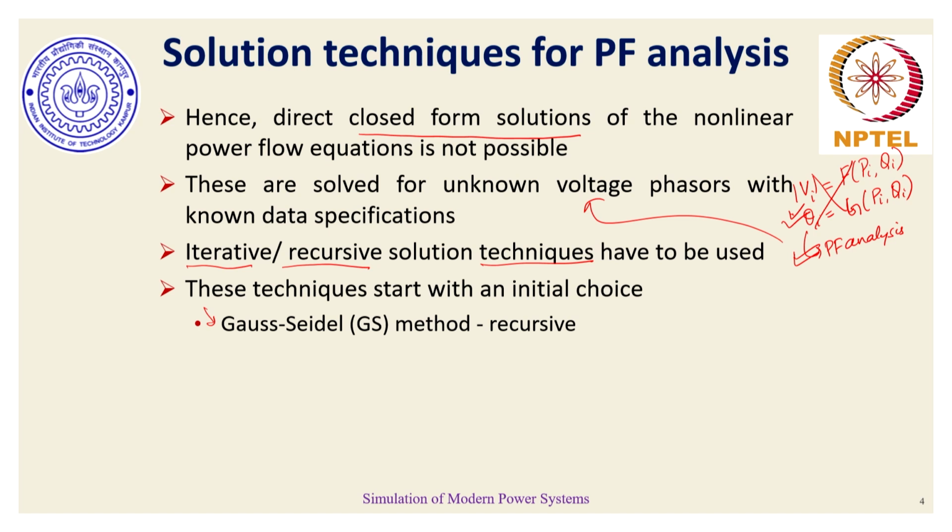I somehow feel that no, Gauss-Seidel method and the next technique that we would see, the Newton-Raphson technique, again named after Newton and Raphson, similar to the way Gauss and Seidel were acknowledged for their method. Newton-Raphson is actually an iterative technique, whereas Gauss-Seidel is a recursive technique. This is my preference, although different textbooks and literatures may consider both of them to be iterative or recursive. The reason for this recursion versus iteration will become evident as I explain each of these techniques in detail.